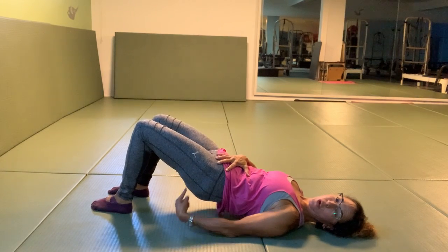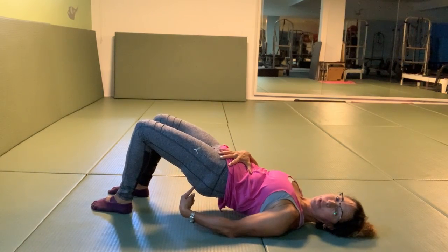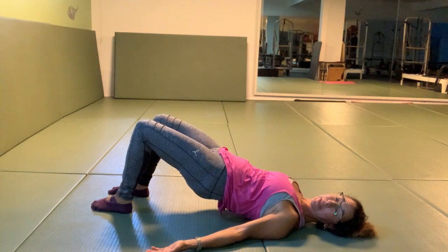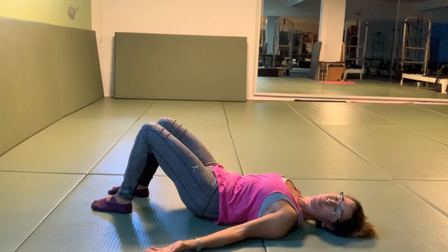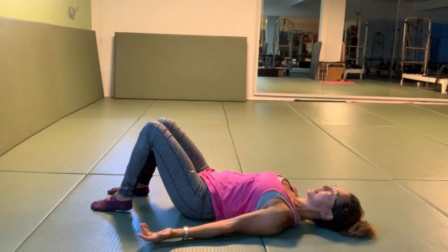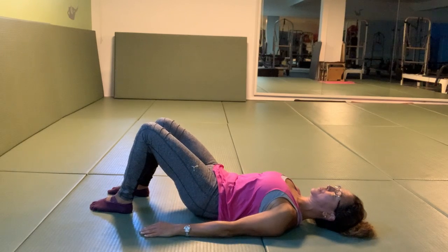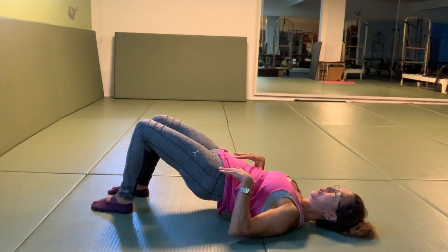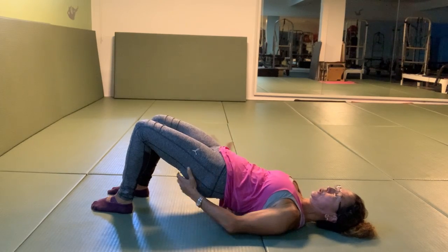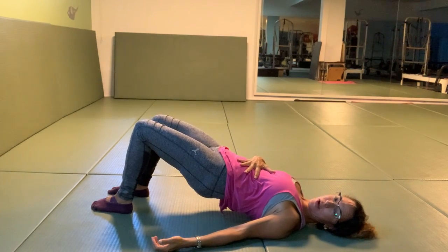Always from the glutes, always from the glutes, always from the glutes. The higher the glutes go, the more abs you're working to keep the spine in its neutral position, not extended or overextended. And round, squeeze glutes, abs tight, squeeze glutes, abs tight. Go higher with the glutes, press abdominals down.